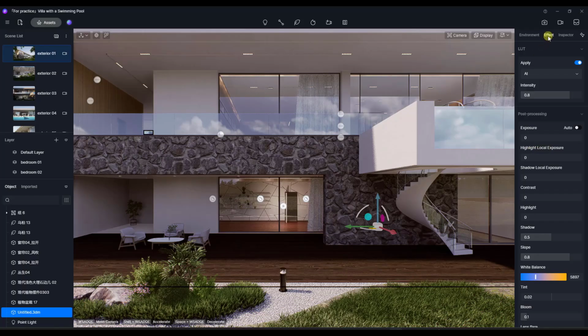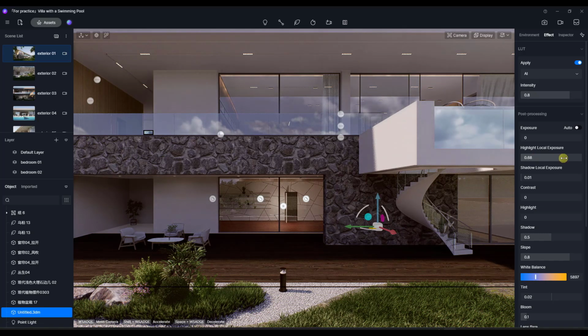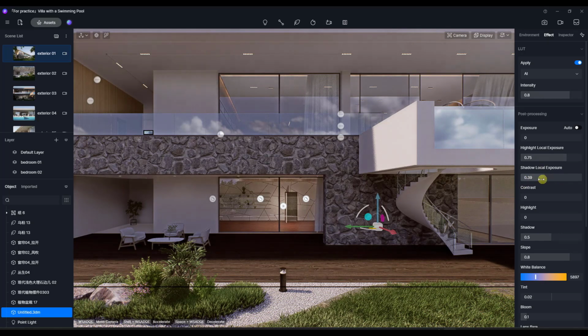All right, so under the Effects tab, there's two new settings that you can use in order to basically get better lighting in the scene. The highlight local exposure is going to suppress the highlights in the scene so that you're not losing detail, while the shadows is going to do kind of the opposite, and it's going to brighten up dark areas. For example, notice how this is brightening up these areas in the background where you've got a little bit more shadow, so it's going to reveal some different details. These are things that I would definitely play around with, but I think they give you the opportunity to really control the lighting in your scene a lot better.